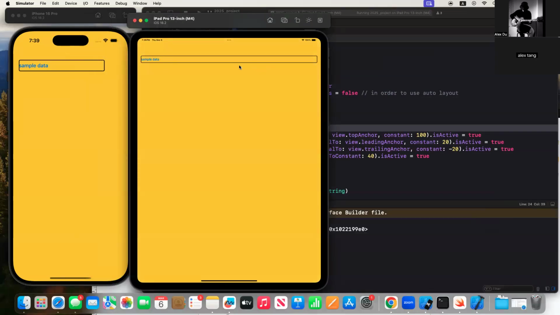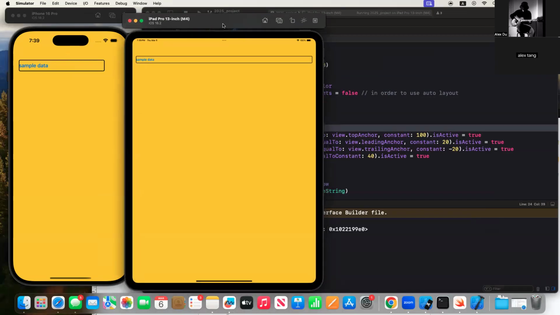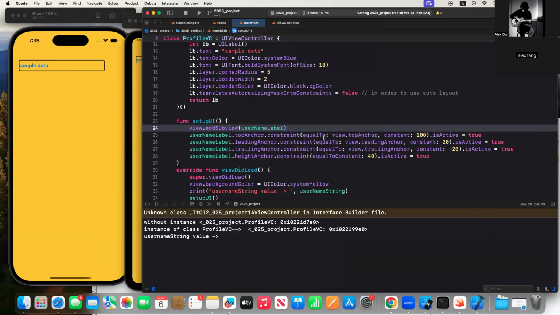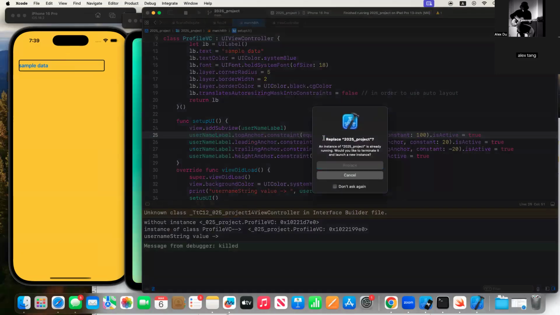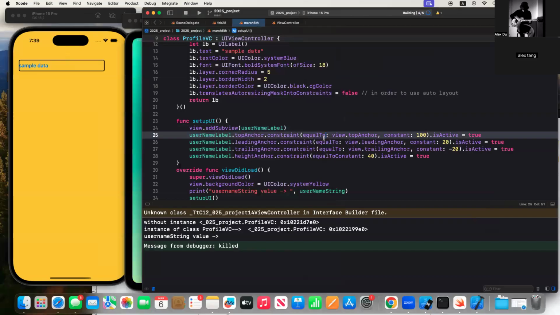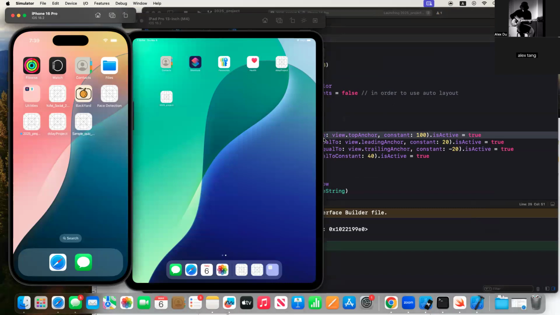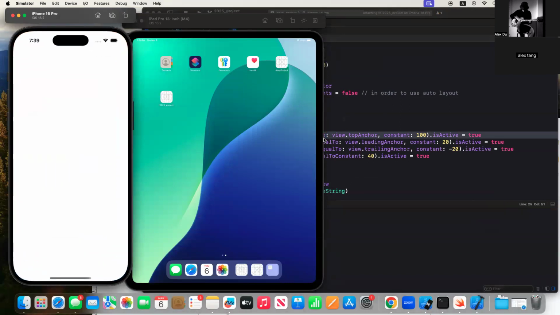All right, see? So this one fits the larger scope device, right? And I'm going to use my 16 Pro and let's see the magic here. So the 16 Pro would also have exactly this layout. So this is auto layout.